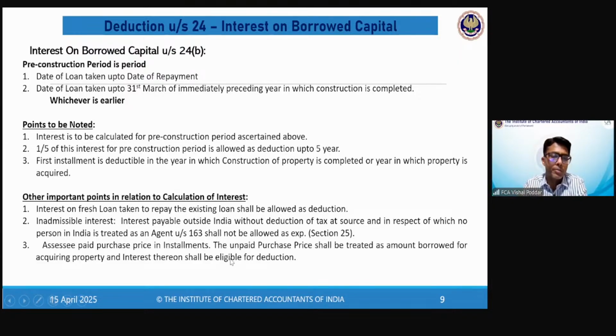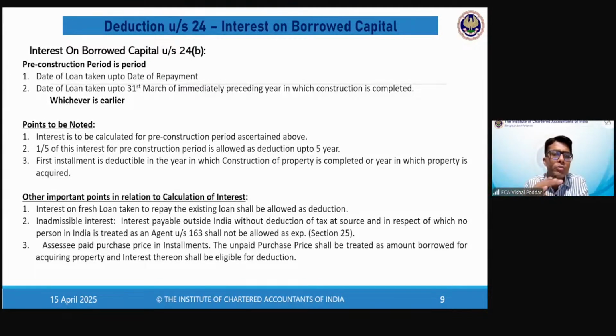In such cases, the provision says whatever is the interest which you are paying to the builder for the balance price, क्योंकि जब आप इंस्टॉलमेंट में ले रहे हो, there is some amount which is always outstanding, क्योंकि आपका इंस्टॉलमेंट उतना अभी तक ड्यू नहीं हुआ है. So whatever is the interest on this outstanding amount, you are eligible for deduction.